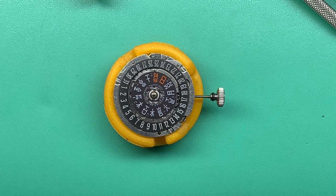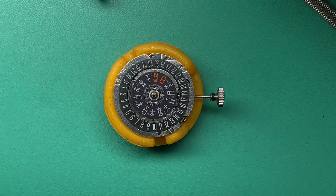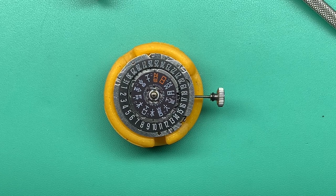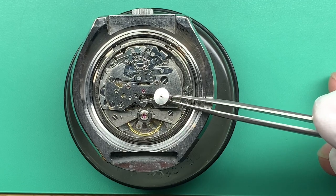Okay, that is the end of the service. We are going to get the dial and hands back together onto the watch and get everything right back in the case. We'll be back in just a minute. Okay, Don, just the last few pieces of the puzzle left to assemble.